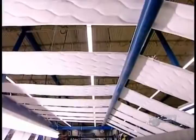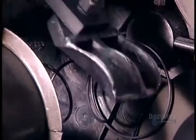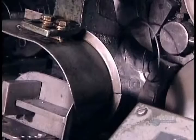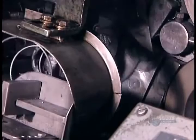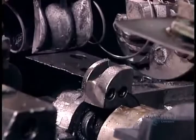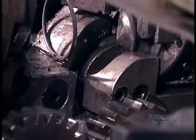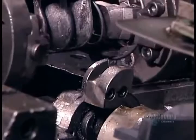Elsewhere in the factory, as we see here in slow motion, automated machines produce the guts of the mattress — the coils. Low end mattresses contain continuous coils, rows of springs formed from one long strip of steel wire. Better mattresses contain individual coils, each formed from a separate piece of wire. Open coils, a type of individual coil used in mid-quality mattresses, have an hourglass shape and are made of steel. Luxury mattresses contain pocket coils — individual coils that are barrel shaped and made of steel, manganese and carbon, a high-strength combination of metals. The coils are individually wrapped in cloth pockets to prevent them from tangling together.